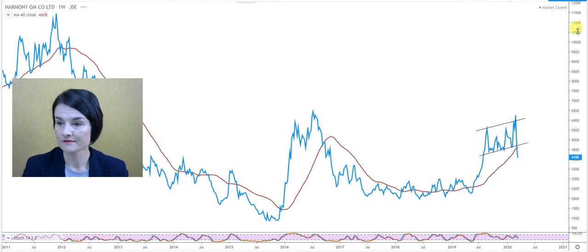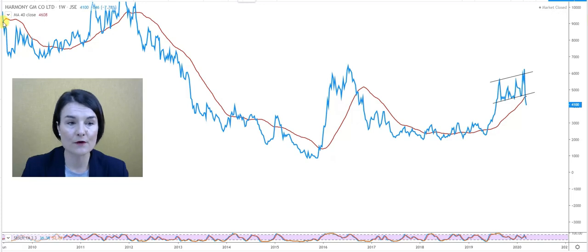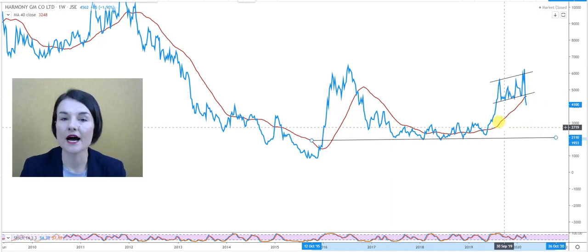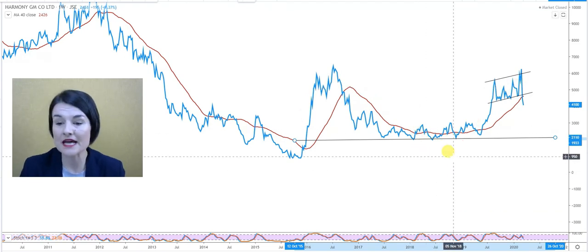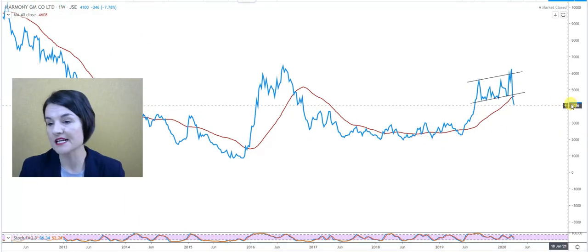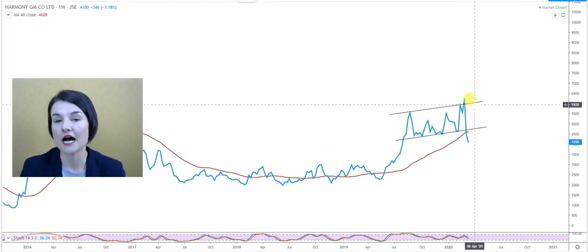I think it is self-explanatory when I zoom out and show you, Fatima, that we might be sitting here on Harmony with a massive double top formation. If Harmony does not find buying interest and doesn't find a support, we can be sitting here with a massive double top on Harmony, and then you know that is a warning formation. The neckline of that double top is waiting at 21 Rand and 10 cents. When will the negativity become obsolete and off the table? When the share starts to consolidate again above 59 Rand 40.